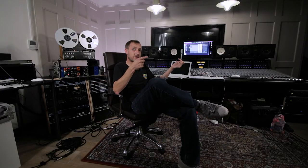If we think back at 60s records, they all had a lot of ambience. If you think about the Shadows and those kind of guitars, or Dick Dale, or soundtracks like The Good, the Bad and the Ugly, when you listen to all the whistling, there's a lot of reverb and delay in all those sounds. And also it's coming in and out and changing, so your ear doesn't get used to it. If the same ambience setting is on from the beginning to the end, after a few seconds, you just get used to it.